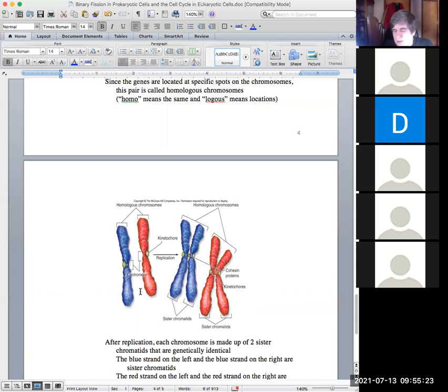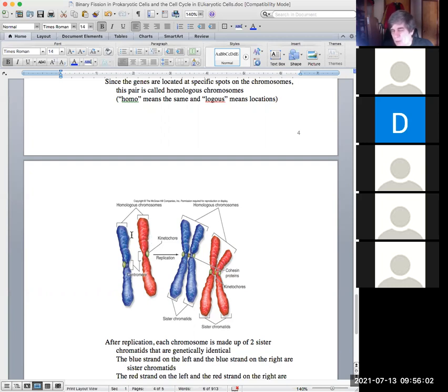When we look at the chromosomes, if you look at your 2 copies of chromosome number 1, so let's say that this is chromosome number 1, the blue chromosome represents the chromosome you inherited from your father. The red one represents the chromosome you inherited from your mother. So we're looking at chromosome number 1 from your father and chromosome number 1 from your mother. Now, a typical chromosome has about 1,000 genes on it. And each gene is the instructions to make a protein.